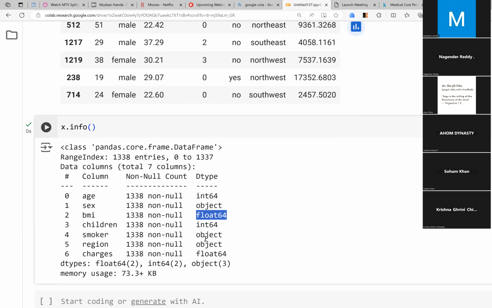So we have a few data types that we talked about. Okay. So what does info method do? Info method returns information about the data frame, including what your data type is, how many non-null values are there, things like that. I hope that's clear.